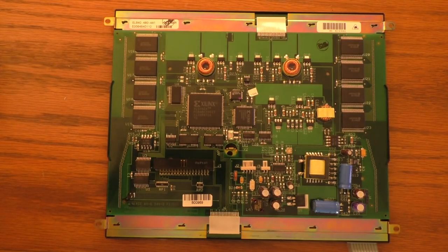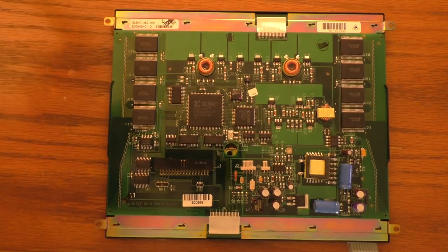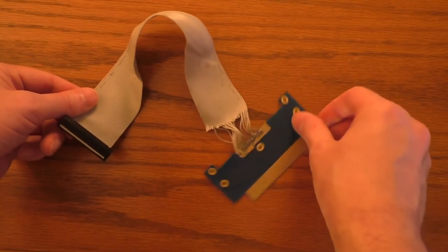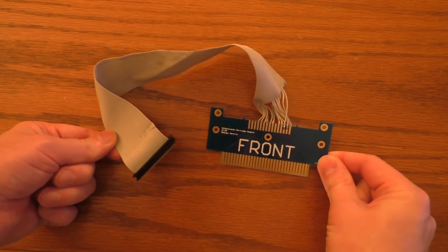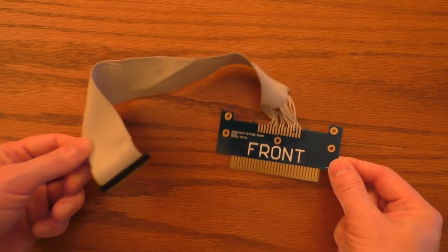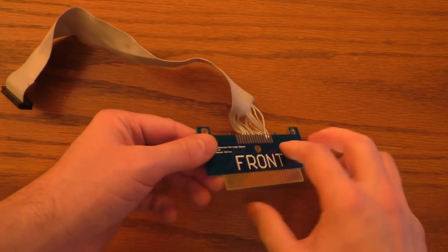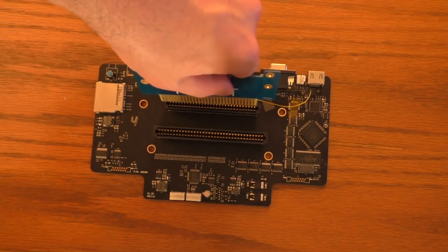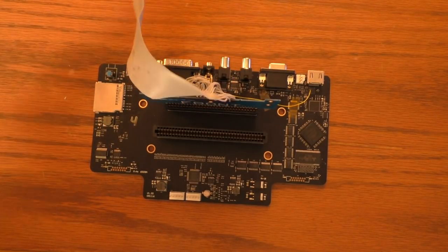So I'm going to connect it to an NT Mini board using this cable here. And that just plugs into this connector right here. So here's my adapter, all it is is a Coleco cartridge adapter board for the NT Mini, and I just stripped the ends of the wires and soldered them to where the Coleco cartridge connector would. And of course, I have my debug NT Mini board, and so this adapter will just plug in just like that, and then this plugs into the display.